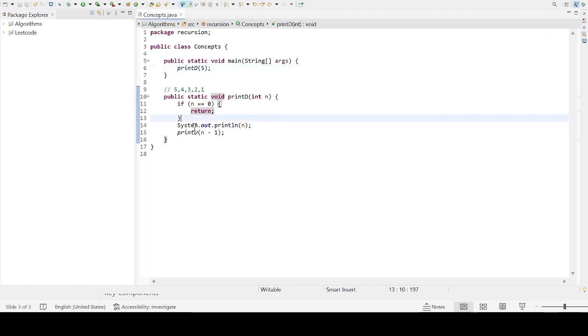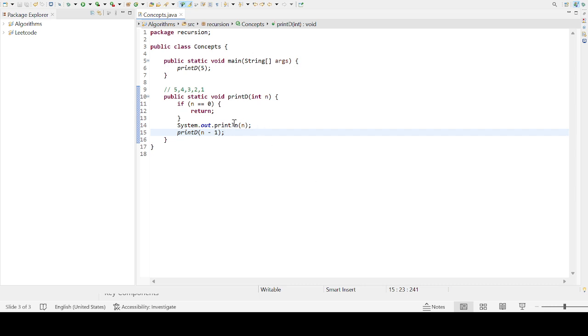So here you can see first we are doing something and then we are calling recursion. In that case, we can say while building the stack, we are doing some work. The first scenario was doing work while the stack is building.